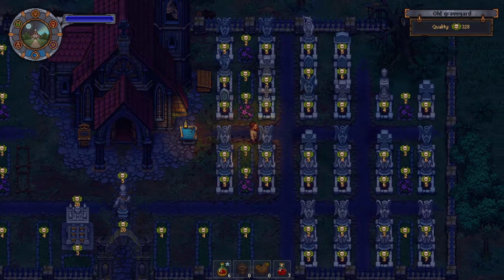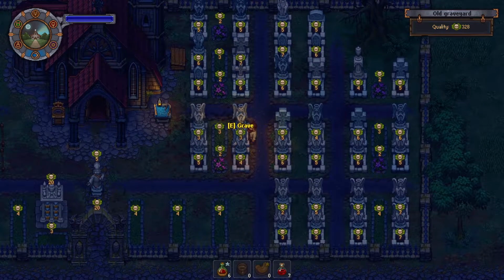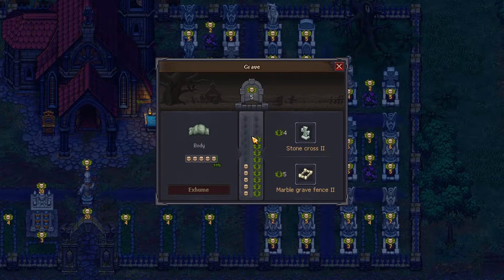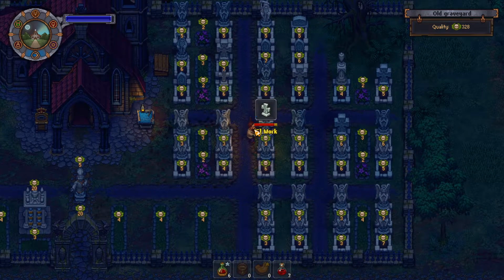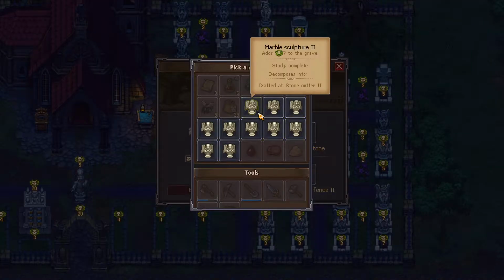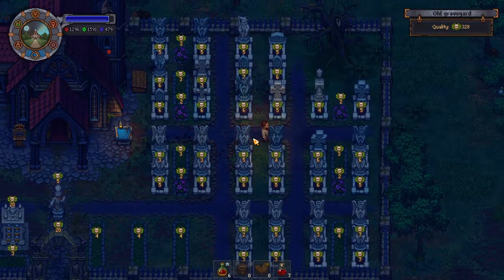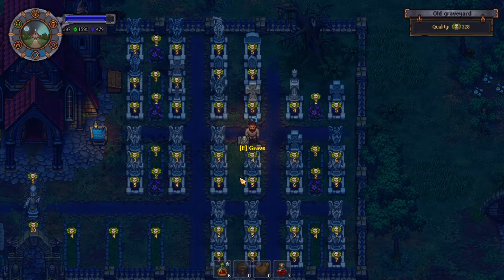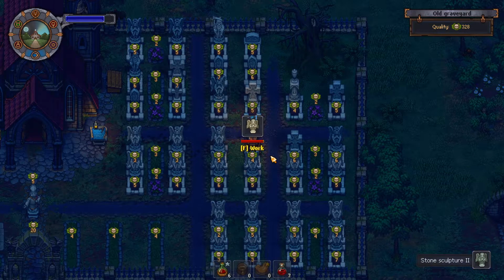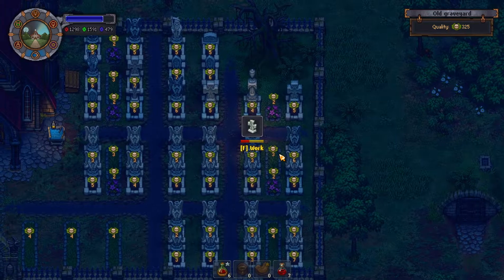In the last episode, my guy here kept complaining that he was tired all the goddamn time. So we actually finally, or hopefully, got a good night's sleep. And what I'm doing right now is trying to replace all of the statues here, the stone statues, with marble sculptures. And honestly, it looks like I'm doing a pretty good job.